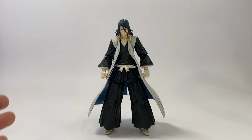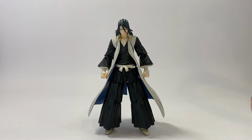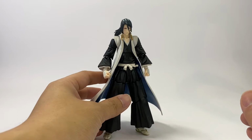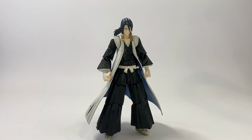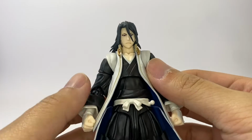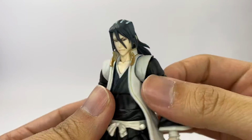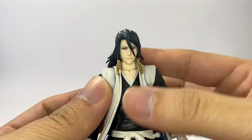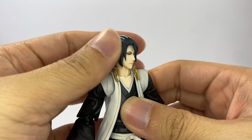Alright, and here we have the figure itself, and honestly, my first impression on this figure is a little bit underwhelming. I'm a big fan when it comes to Kuchiki Byakuya, and my biggest gripe is that I think the head sculpt doesn't look good enough. It's either the forehead is too high, the eyes are too small, or the hair just doesn't cover his face enough. I don't know. Let me know in the comments what you think. I'm gonna check out some Google images later, but as it is, I think he only looks good from the side. If you're looking straight at him, it just kind of looks weird. I feel like this hair could maybe be a little bit longer here. But I don't know. I digress.